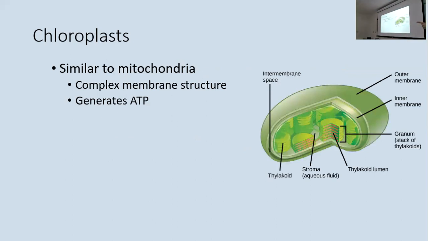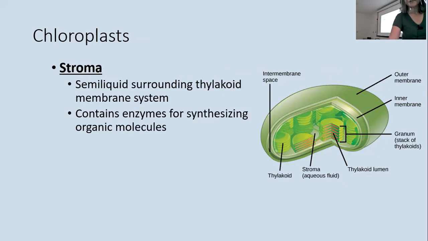So chloroplasts, these weird little beings, similar to mitochondria, right? These little products of this endosymbiotic event have lots of membranes, right? They've got this big double membrane. Chloroplasts are filled with folded membranes, right? The mitochondria was just kind of this loosey-goosey membrane in the middle. These guys have huge stacks of thick thylakoid membranes that they use to generate ATP.